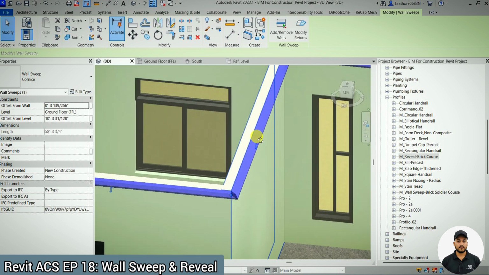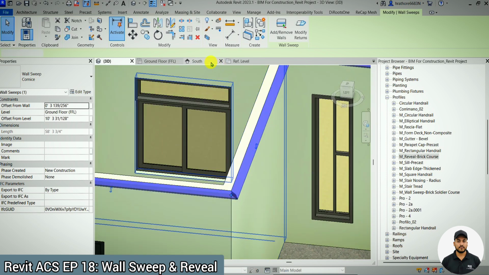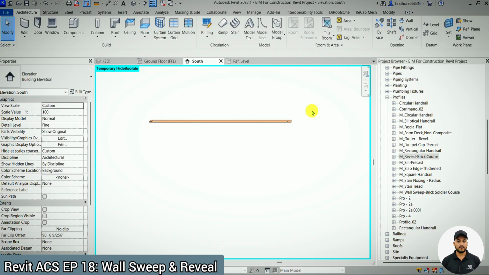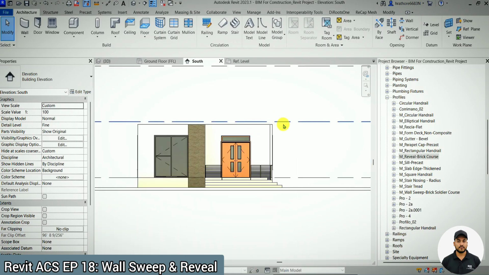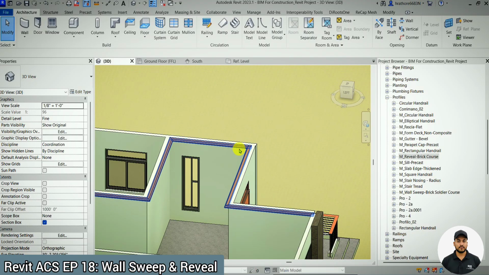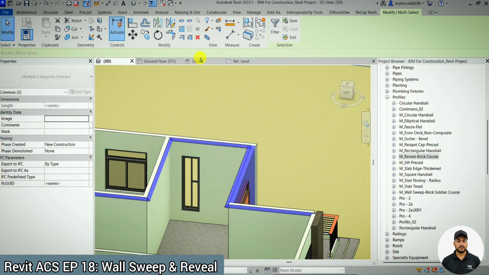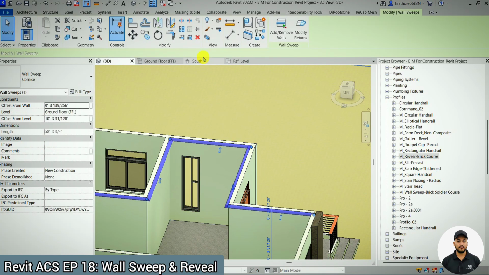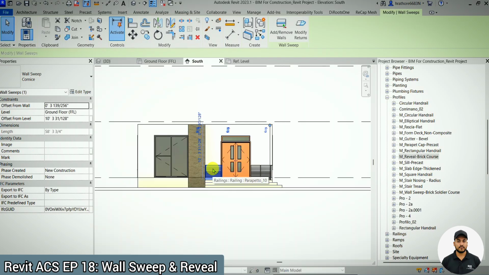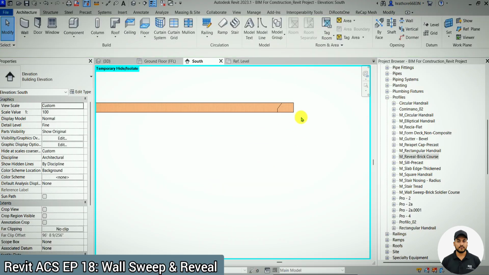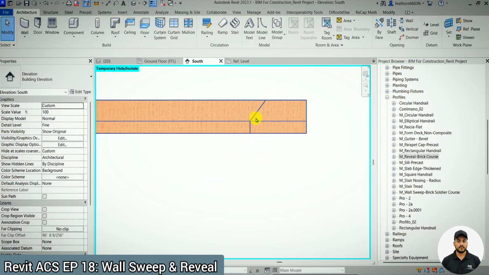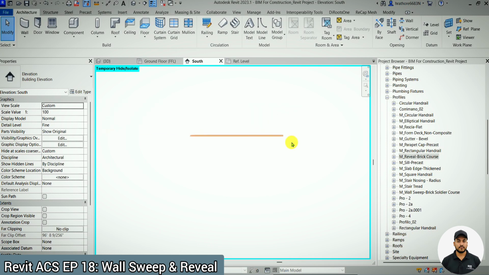For example, let's say you don't want this profile. Let me show you this profile from the elevation view, as you can see here. Okay, so for example, let me go again here. Let me select this from here, and okay, go to elevation. That particular element if you want to see, and rest of the elements you want to hide, you can select that element and you can press the hide command. Okay, so as you can see here, right now we are having this simple profile. If you don't want this profile, you want to update this profile.